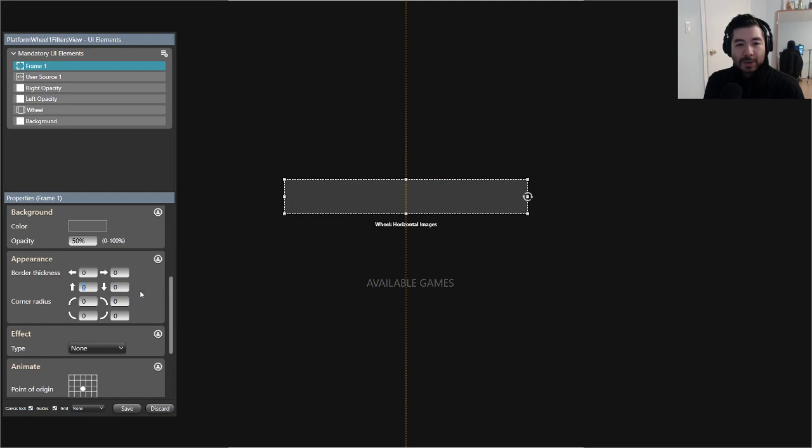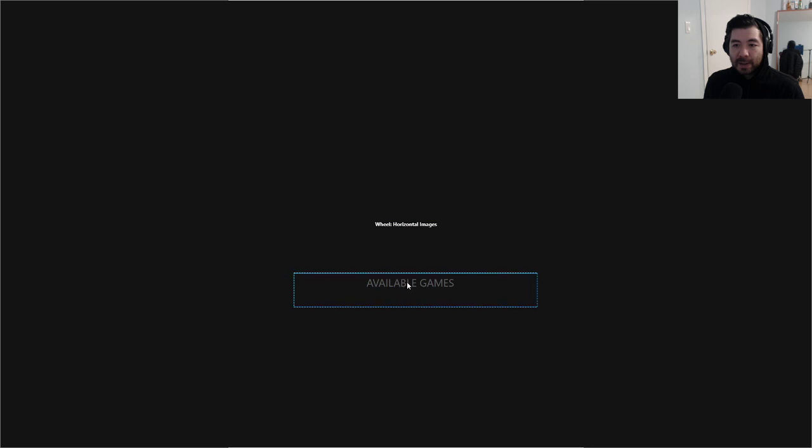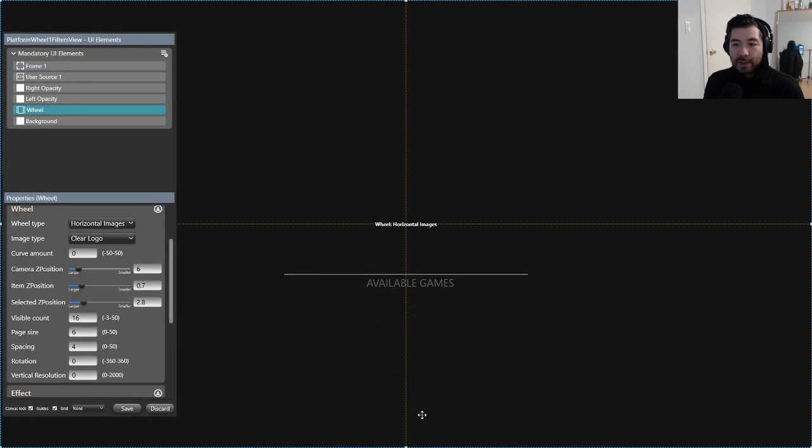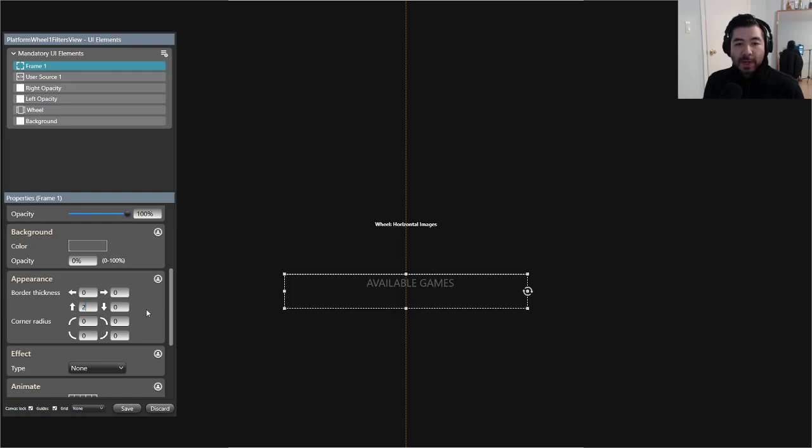Well, let's do, I don't even know, 4, 3. Then the border color would have to be this one. And then I'll just make the background 0 opacity. There you go. Where's the center? There's the center. I feel like maybe this should go down to 2.